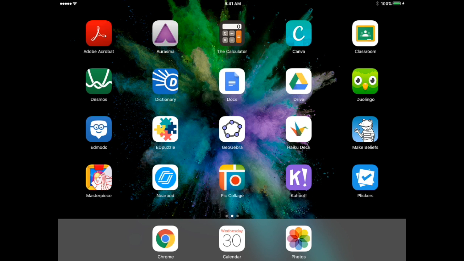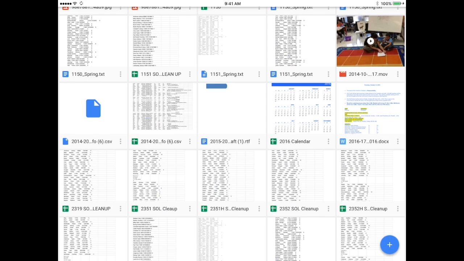Okay, so you have saved your video to the camera roll on the iPad. The next thing you need to do is upload it to Drive and share it to your teacher. As you can see on here, Drive is on the second row. Again, all this is alphabetical, so it starts with Adobe. So D for Drive. I'm going to click mine open. I've already signed in to my Drive, so you're going to have to sign into yours. And again, please make sure that you sign out of your Drive so whoever uses this iPad next does not just go into your Drive.